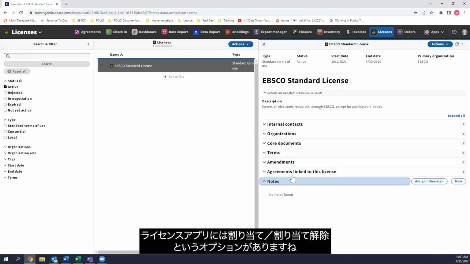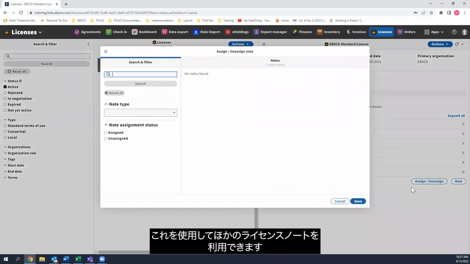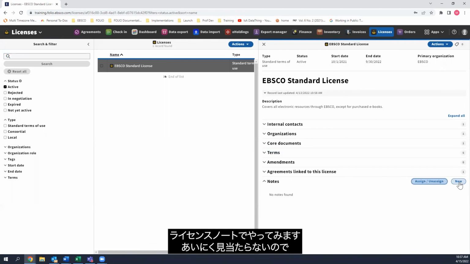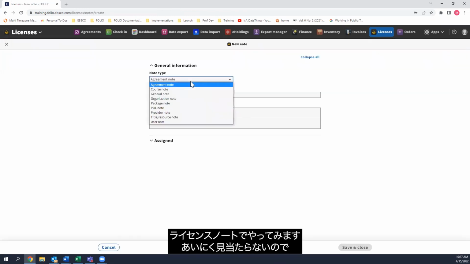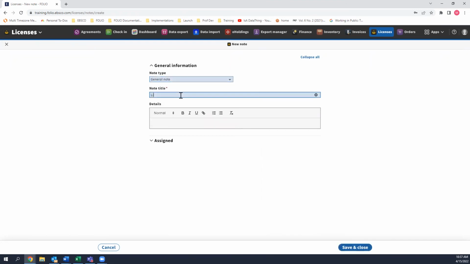Yes, so in the licenses app here, you can see that I have this option called assign unassign. So this allows me to take any other license note. So let's say I want to do a license note here. Oh, and I don't have one, so we're just going to call this test.